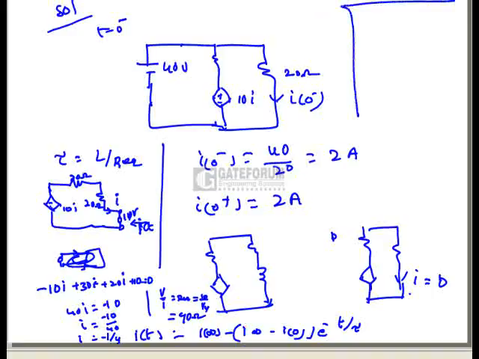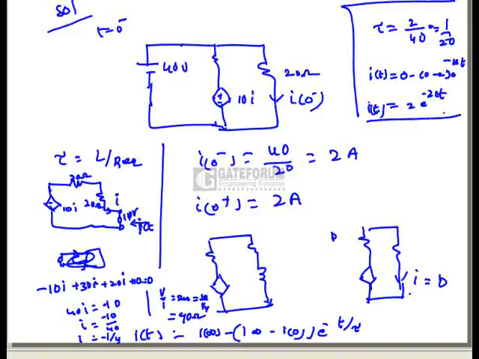I am writing the final equations here. Right. Now what is the value of tau here? Tau equal to L by R. L equal to what here? L is 2 and R equal to 40 we got, and that means we will get 1 by 20. Right. Now the formula is, the infinity value of the current is 0. I of t, I am writing. I of t equal to final value, which is 0, minus the initial value, which is 2, into e power minus t by tau. That means 20 t. So from this what you will get? 2 into e power minus 20 t. So I of t equal to 2 into e power minus 20 t.